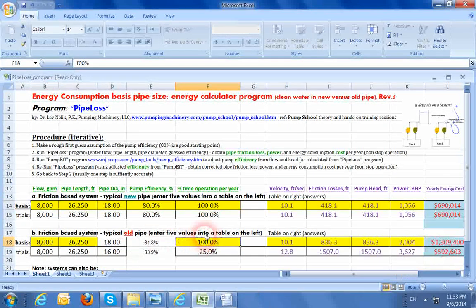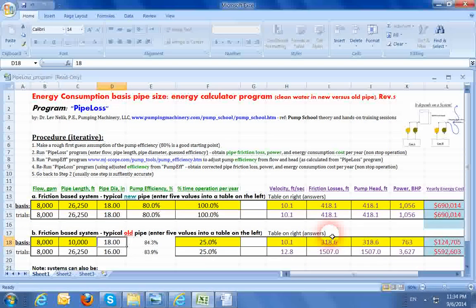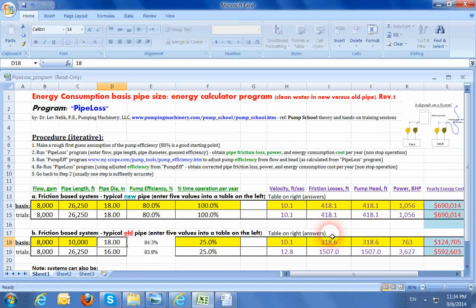If we change 100 to 50 here, or 25 here, we'll see the numbers now are more realistic to this particular modus operandi. Let's say the pipe becomes shorter. 26,000 feet becomes only 10,000 feet. Whoops, the energy dropped. So you can play with these numbers, so to speak, and calculate different values depending on your particular conditions and get a pretty good, at least first, estimate on the effect of the friction in the piping and the pump you will require to overcome these losses.